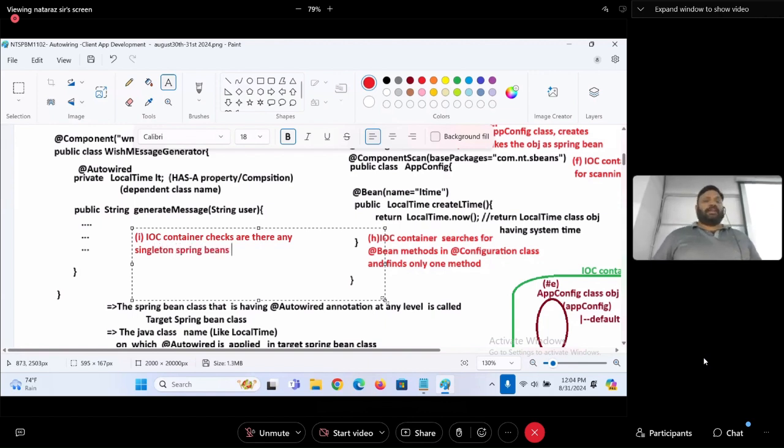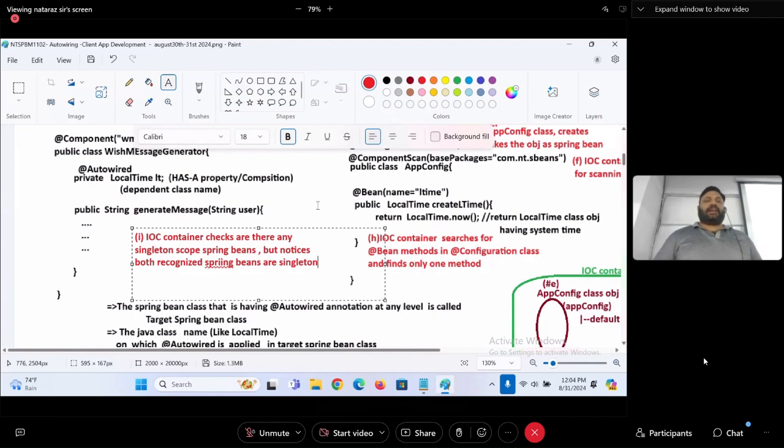It notices both recognized Spring Beans are singleton.